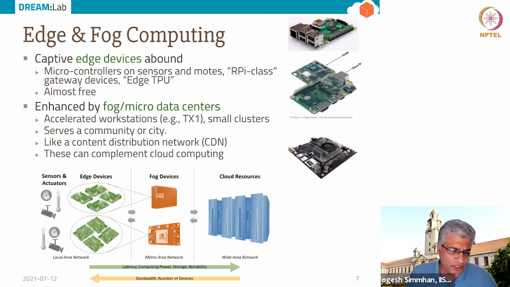But to me, one potential manifestation of the fog is through the 5G base stations that might be coming along in the next few years. And there, these base stations will have computing available alongside these cell phone towers. And the design of 5G is such that you can actually make use of this computing through the communication pipeline, right? Because till 4G, you couldn't actually do that. There's a clear separation between the communication layer and the computation layer. But with 5G, you can actually blend the two together.